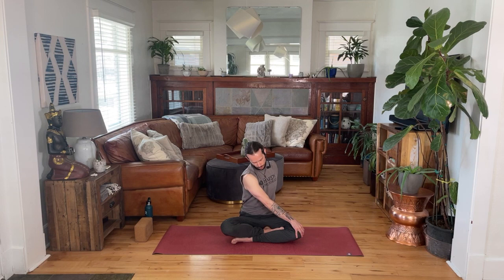Stay with the breathing. And as we explore what the top of the breath feels like and the bottom of the breath feels like, it's going to feel different from the beginning to the middle to the end of class. It probably already feels different right now just after having worked it a little bit. It's amazing how when we sit in these poses and we breathe and we stretch, we can feel the body shifting and opening.